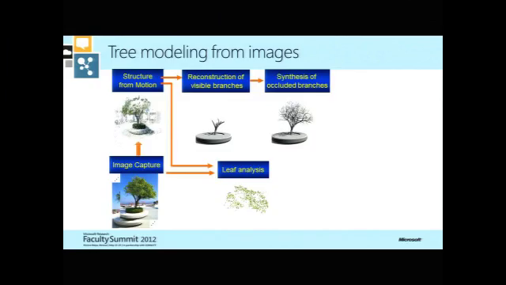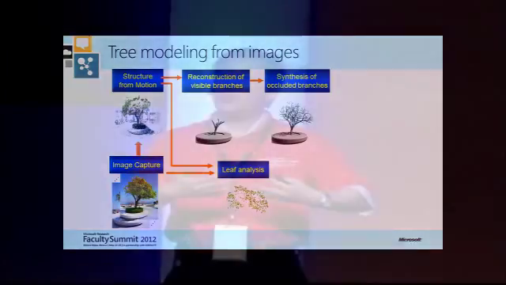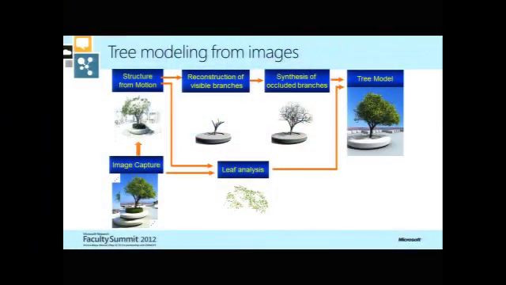As far as the leaves are concerned, we look at it from the image point of view. We look at each image, we segment into leaves, and we back project. We don't do stereo at this point. We just back project, and where it touches the 3D branch, we let it stick. And as a result, we get something that looks like that.